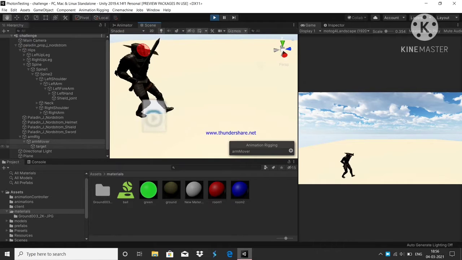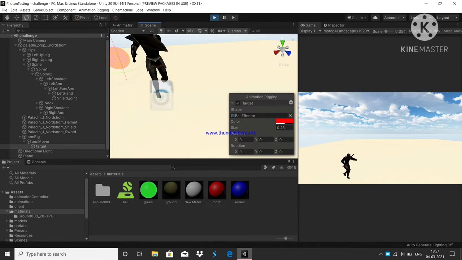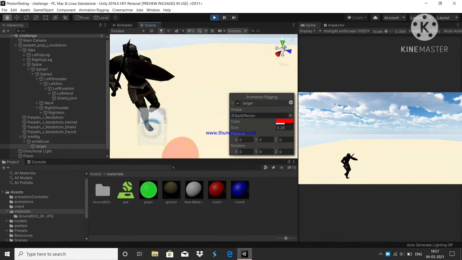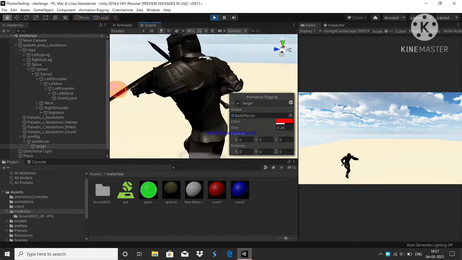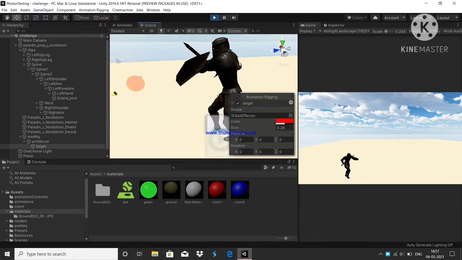What is animation rigging? If you are using animation rigging, you can control one part of the entire animation, like the head or your hand, something like that. So what I need to do is apply animation rigging, and after that I just need to place this particular target at the correct position so that our shield will come to the front of the player and the remaining body parts will act like they were. So if you look at this particular animation, the player is running, right? But I am just overriding the animation on the hand, and I am using animation rigging for that. So if you just want a specific animation, just use animation rigging. It will make your life much easier, and I followed Brackeys' tutorial for that, so kudos to him.